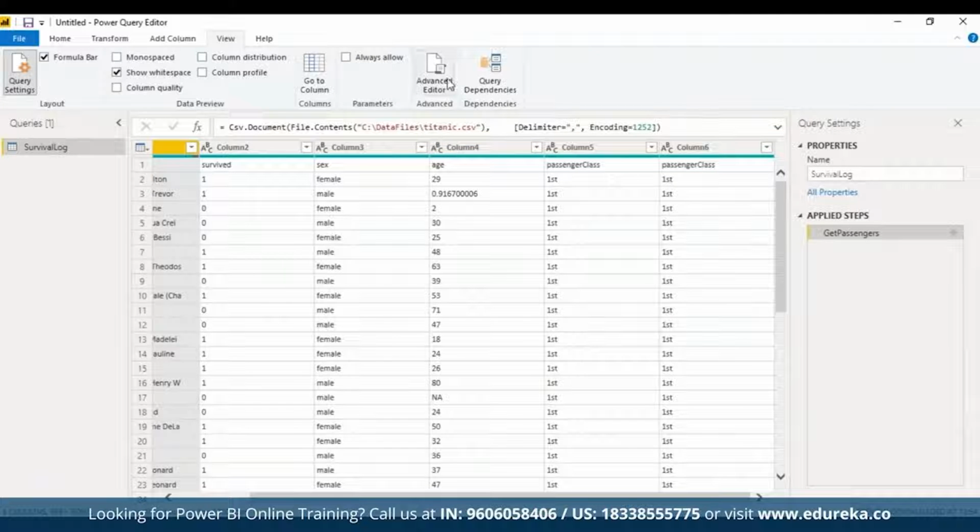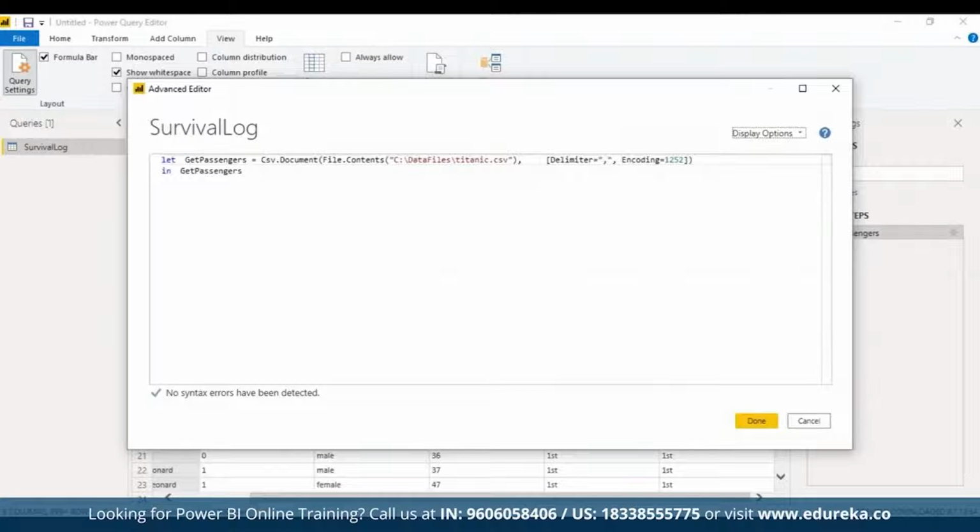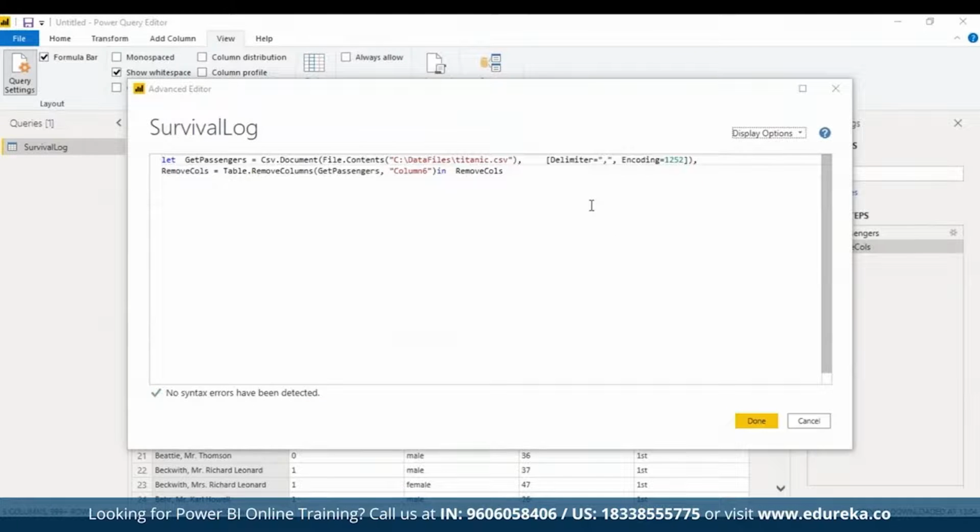So again, I'm going to click on the advanced editor and get back to the query. To remove the column, I am going to add a comma, give a space, and on a new line, define the next variable and expression pair. Add a comma after the first procedural step and then on a new line define the next variable expression pair, as you can see on your screens.